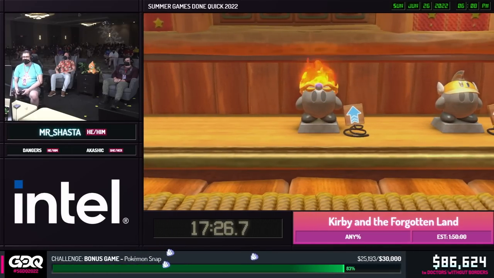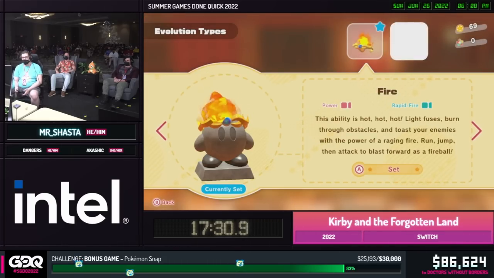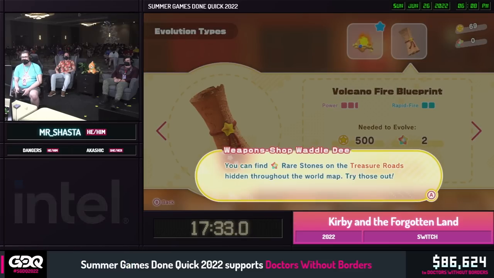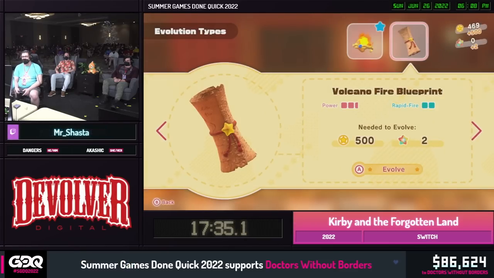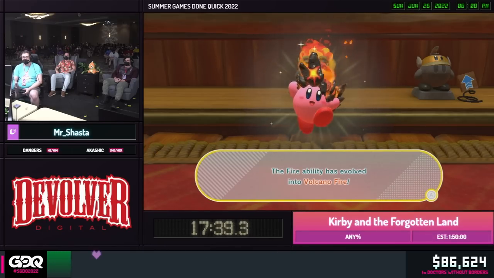Thank you very much. Now, right here, you're actually forced to upgrade an ability. We can't get around this. We can't just go out the door because Elfilin will not allow us to do that. We have to upgrade something. So choosing from one of the best powers in the game and one of the worst ones in the game, we go with the best one in the game.